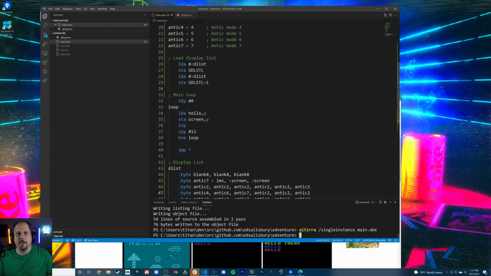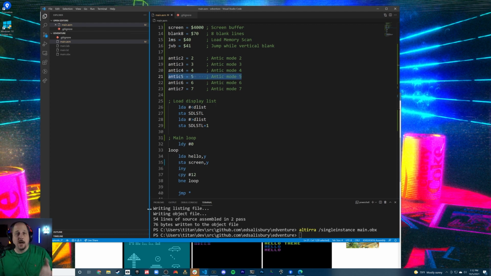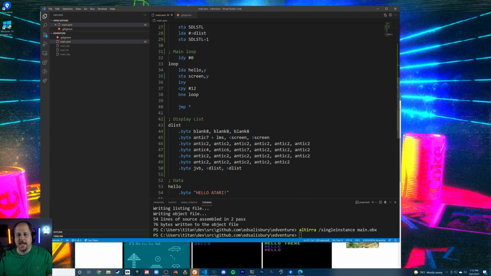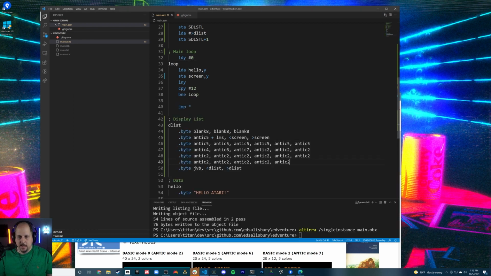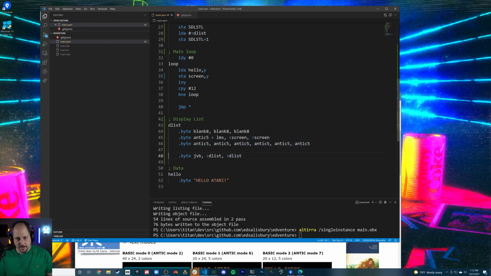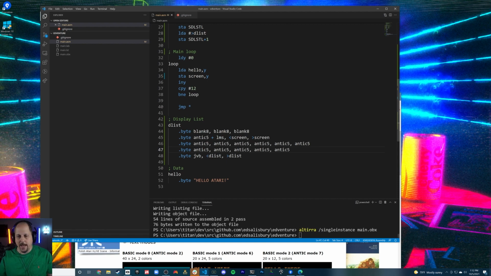The mode that we want to work with in this tutorial is going to be Antic Mode 5. The reason why is because it's color. It has 5 colors and it has the square pixels, as I said. So we want to change all of these modes to be Antic Mode 5. Something to keep in mind is Antic Mode 5 only uses 12 lines, because if you look right here at Antic Mode 5, it's a 40 column by 12 row display. So we only need 12 of these Antic 5s. I'm going to get rid of these and copy and paste this. We've got 6, 12, we only need 12. So now what we have is a screen of Antic Mode 5.